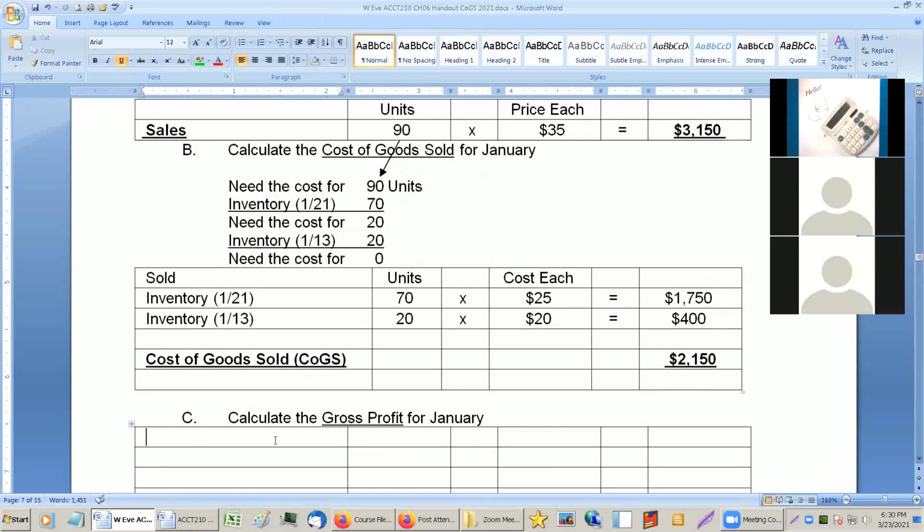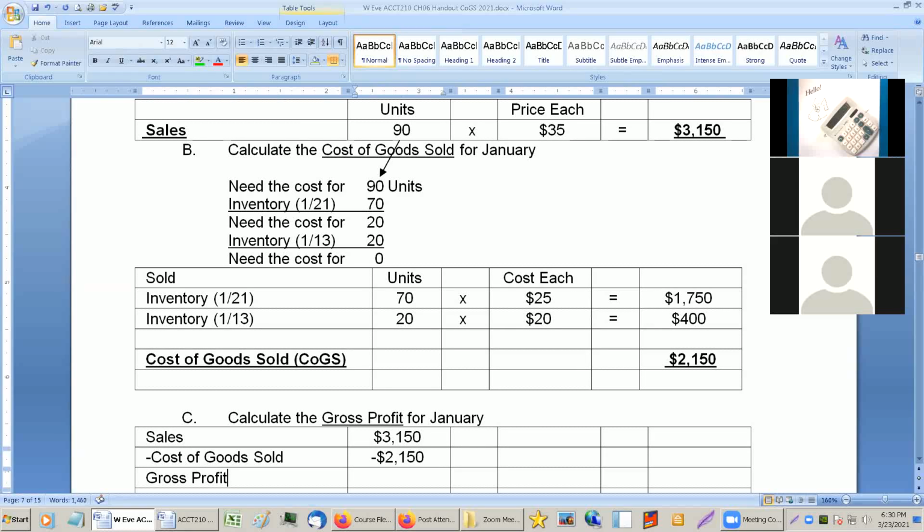Okay, so our gross profit is our sales. Our gross profit, sometimes called gross income.